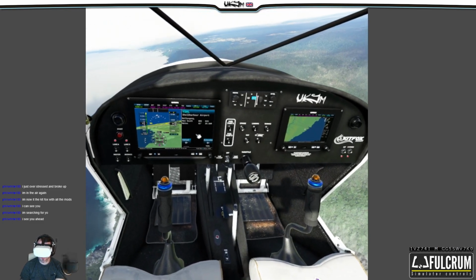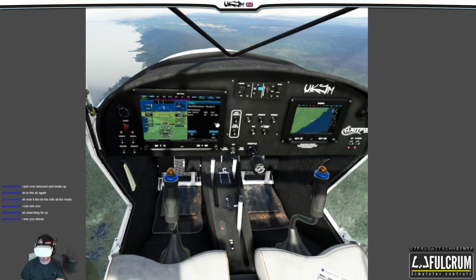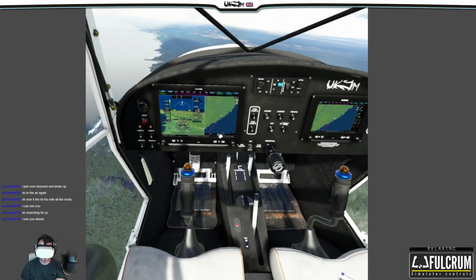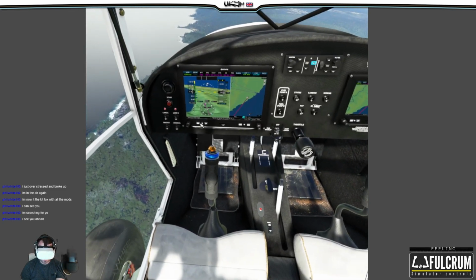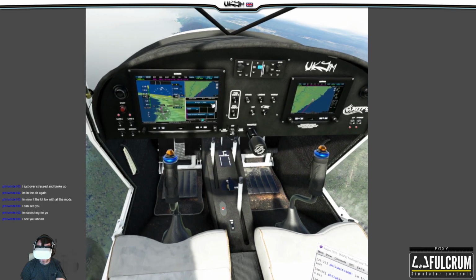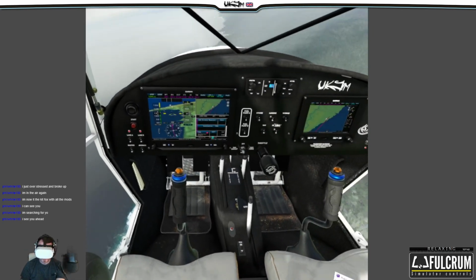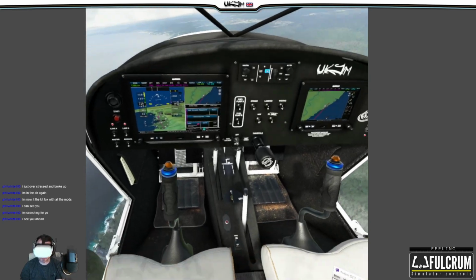Shell Harbour Airport, 30 nautical miles. Should we go there, Phil? Yeah, let's go to Shell Harbour. How do I menu flight plan? Right, so the code for the airport that I'm going to is YS. It looks like ML, but I can't really see it.